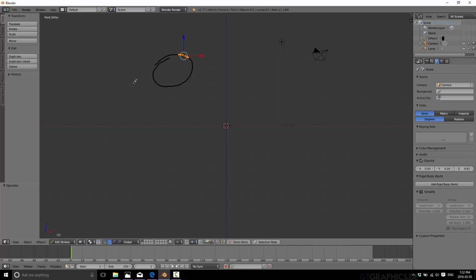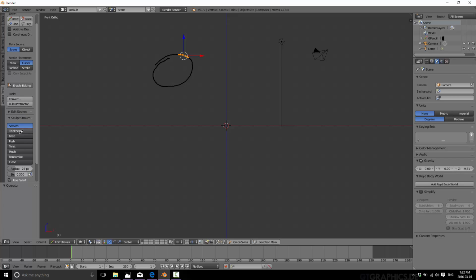But probably the biggest new addition is Sculpt Brushes. And Sculpt Brushes are down here. So Sculpt Strokes, sorry. This allows you to quickly make changes to your surface. So we've got smooth, thickness, grab, push, twist, etc. So you can now take the sculpting approach that you use for modeling and apply it to the grease pencil. So we can make our strokes much nicer, much cleaner. And we've got our controllers down here for strength and radius.